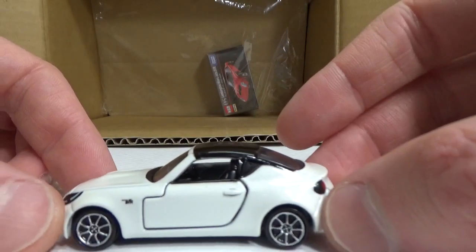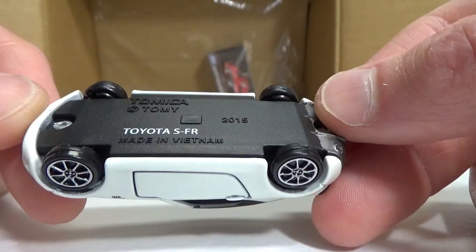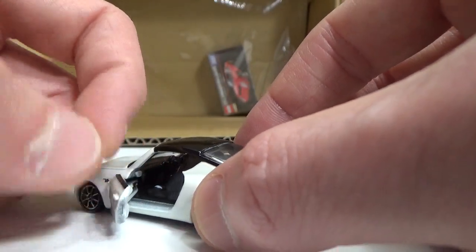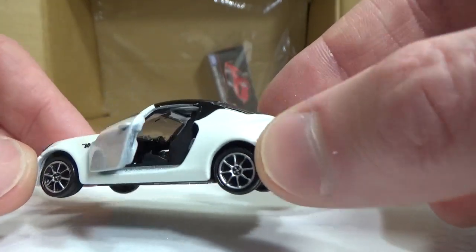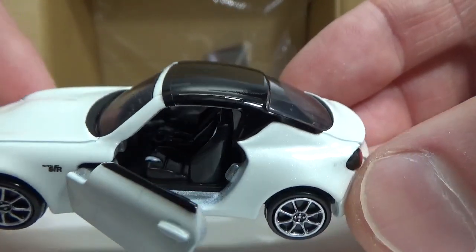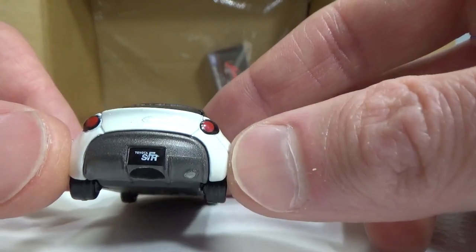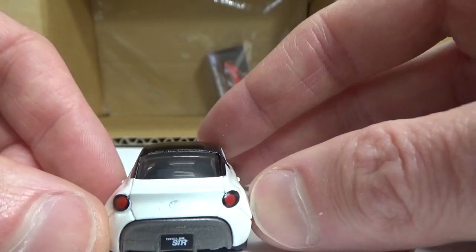So these have authentic wheels. 2015 date on this one. Also have suspension, opening doors. Got a little bit more detail in the interior. Can you see there's a white part on the seat there? Little detail. So the base runs all the way up to the bumper here.